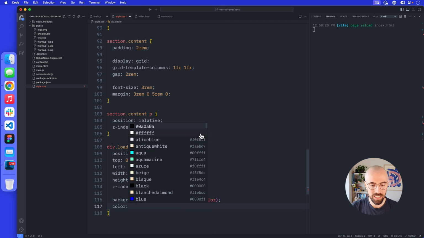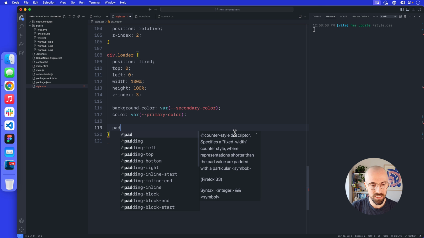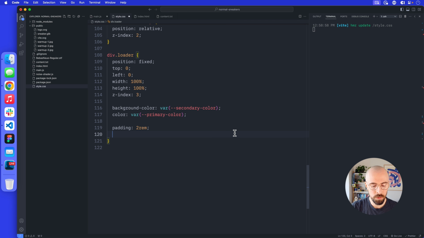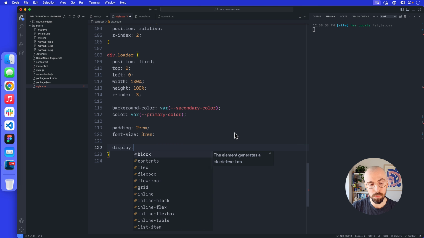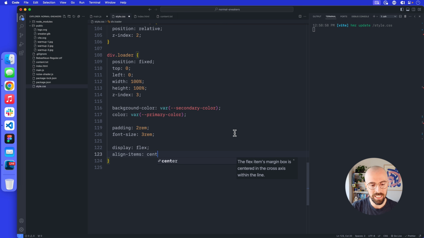Let's give it a text color in here as well. So var primary color. Let's put some padding on this, something like 2rem. Let's give it a font size of 3rem. And what else? Let's make it display flex, and let's align items at the end. So it's going to be in the bottom corner.